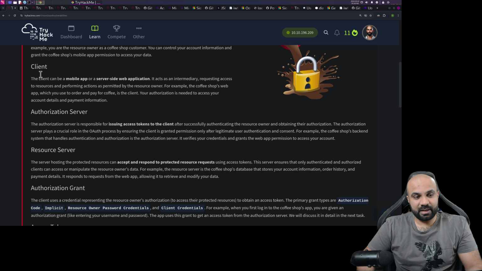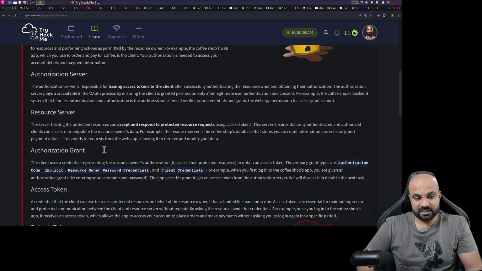So the client will pass the access token that it got from the authorization server. Then the resource server will make sure: I got the access token, is this valid? It will internally call the authorization server to check if the access token is valid, was generated by the authorization server, and is not expired.